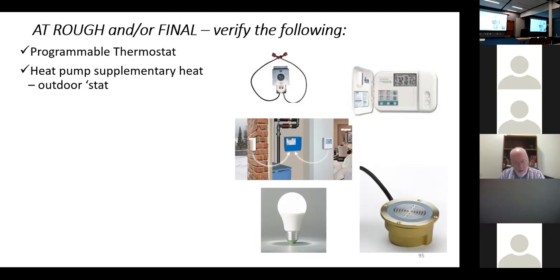Ground source heat pump, the theory is fantastic. The ground, when you get down in it, is 50, 55 degrees. It's a great place to pull heat in the wintertime because it's a fairly warm outdoor condition. You have to make sure you have enough wells or loops in the ground, and we can pull heat. But they're fantastic in the summertime because we're moving heat from 70-something degrees inside and dumping it in a 50-degree outdoor condition. So they have SEER ratings in the 30s and 40s.